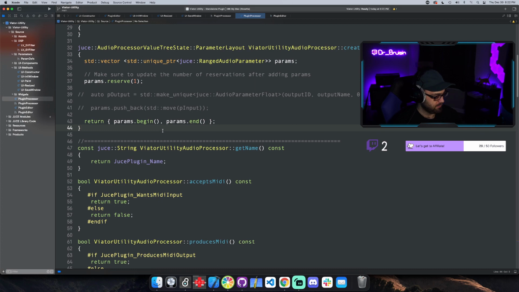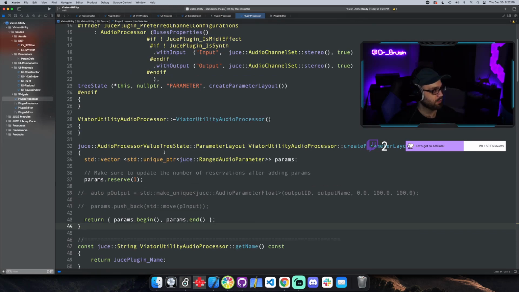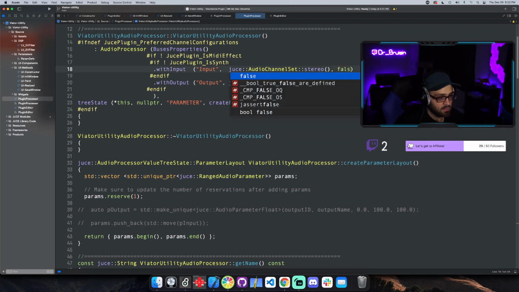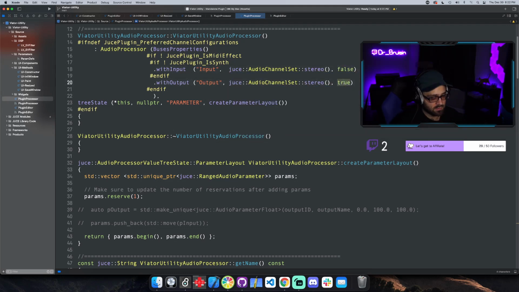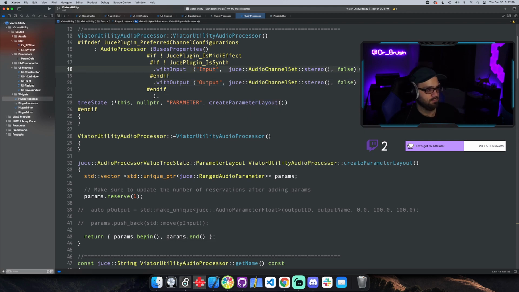Okay, parameter layout. Let's run standalone and see what happens. Oh, let me do this real quick. There's no audio yet, but this assert might still happen. All right, let's see.